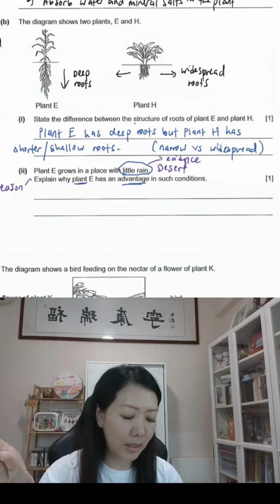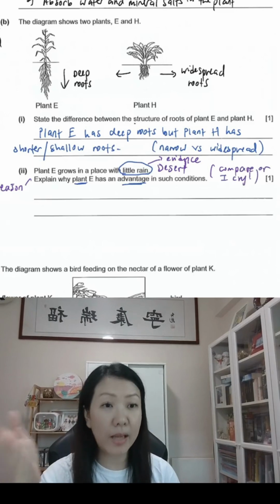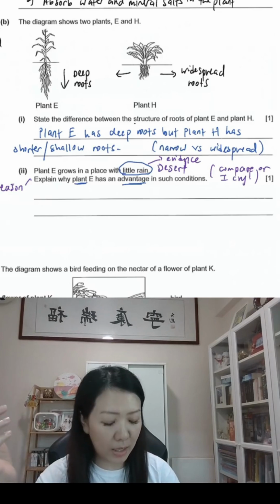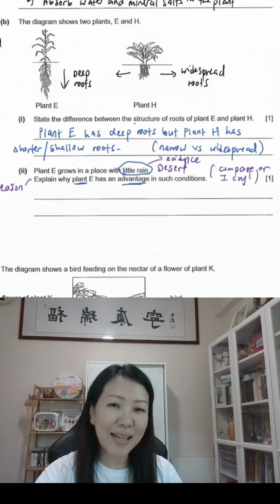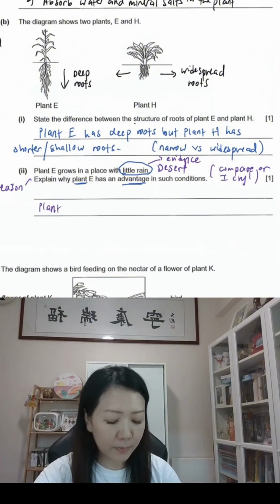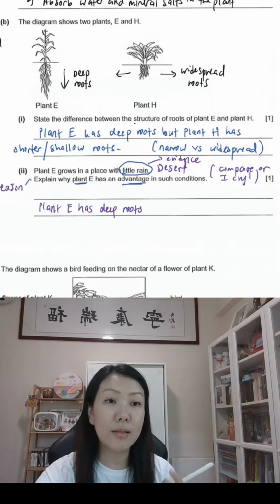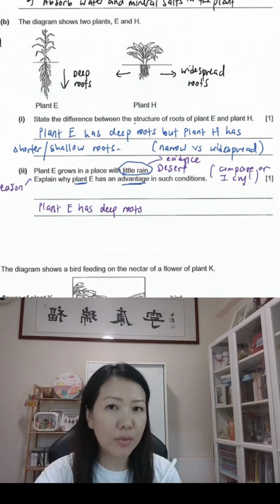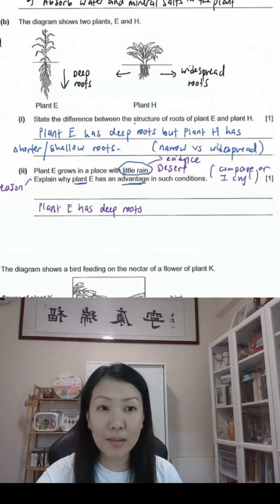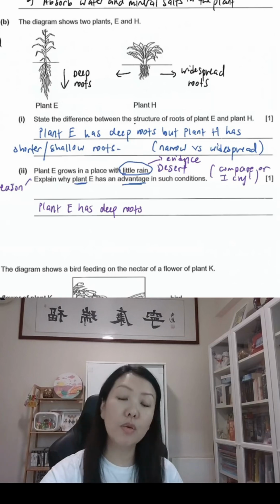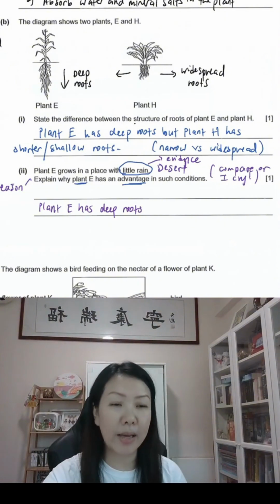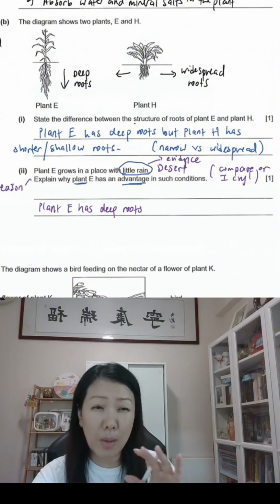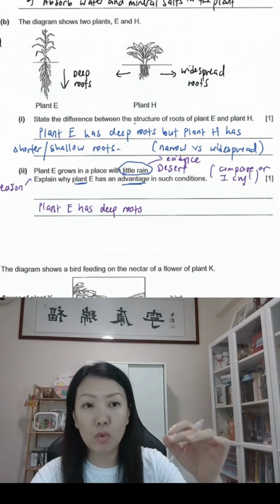So this question is actually a compare question. You need to compare with plant H. You cannot say that plants will absorb underground water. That one is just a function. In this case, I say plant E has deep roots, so you must tell me what is the evidence that you see. This question is tricky. It's interdependent. If you get number 1 wrong, it's unfortunately very likely you will get number 2 wrong as well. So in your open-ended, remember that part 1, part 2 are always linked together.